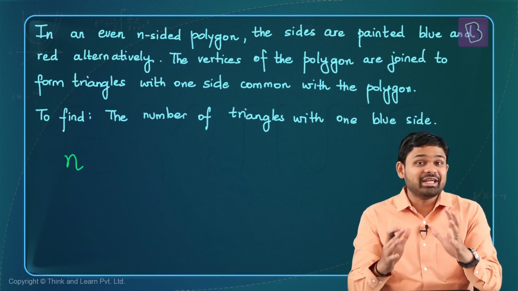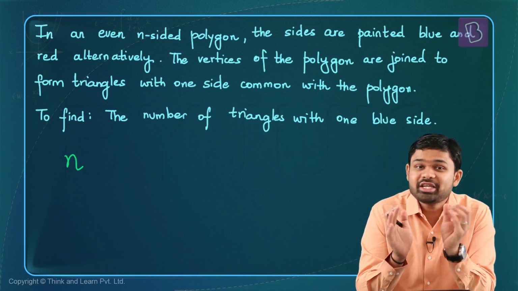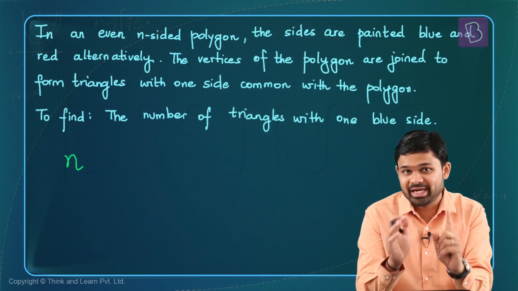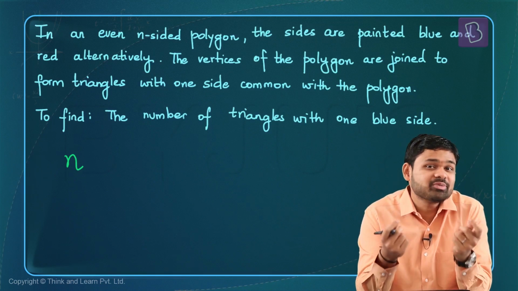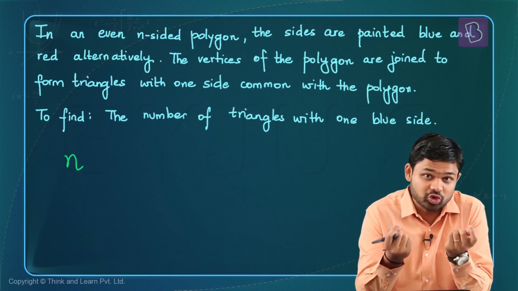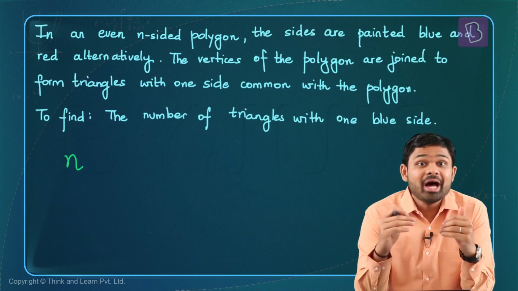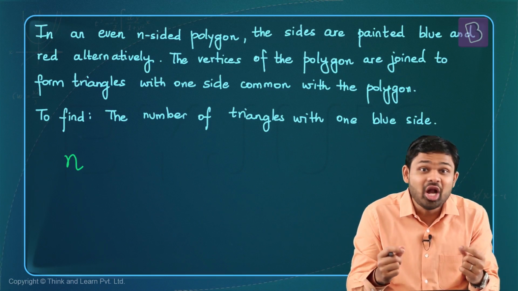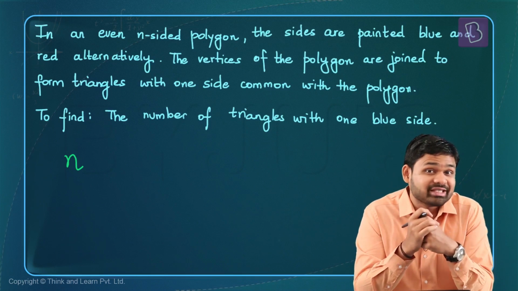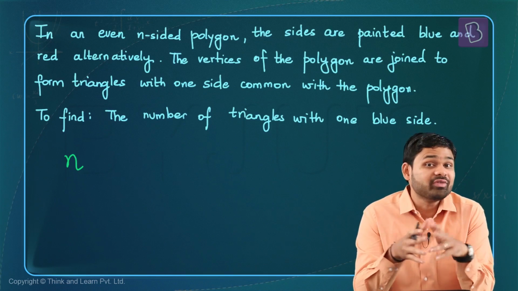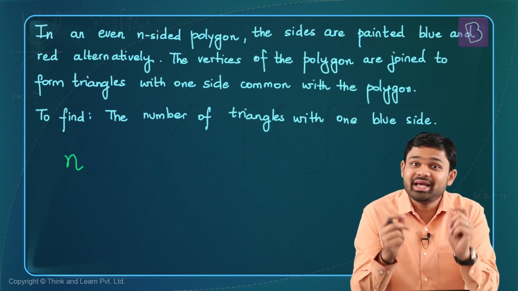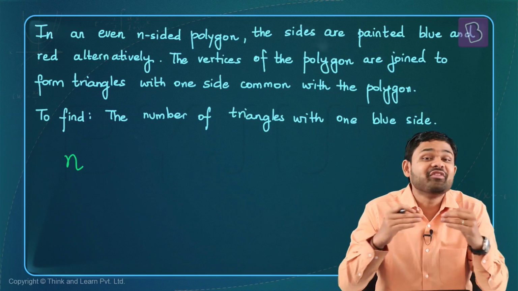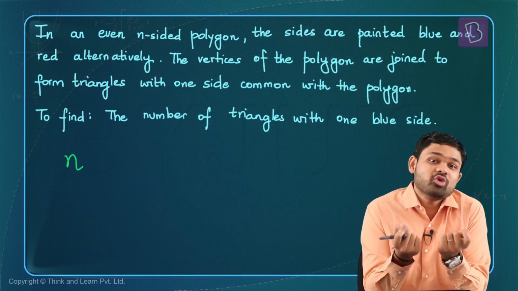Now, how is this third vertex chosen? Well, the third vertex should be chosen in such a way that you form a triangle which has only one common side. Obviously, you cannot choose the two vertices which form the endpoints of this side that you already chose. So two vertices are already ruled out. But in addition to that, you cannot choose two other vertices which are next to this side, because if you choose one of those two vertices, then the triangle and the polygon will have two common sides. Do you understand? The triangle and the polygon cannot have two common sides. So you cannot choose those two vertices which are adjacent to the side that you've already chosen.